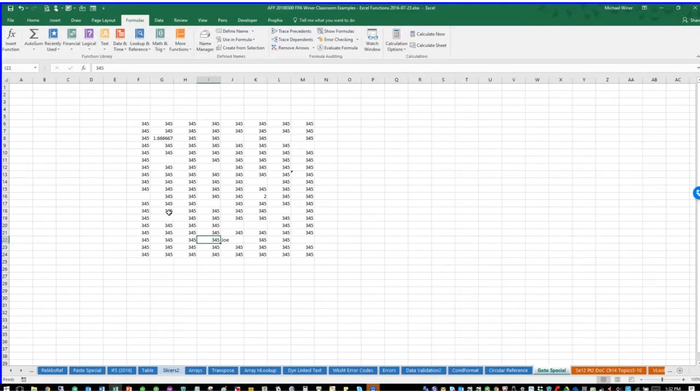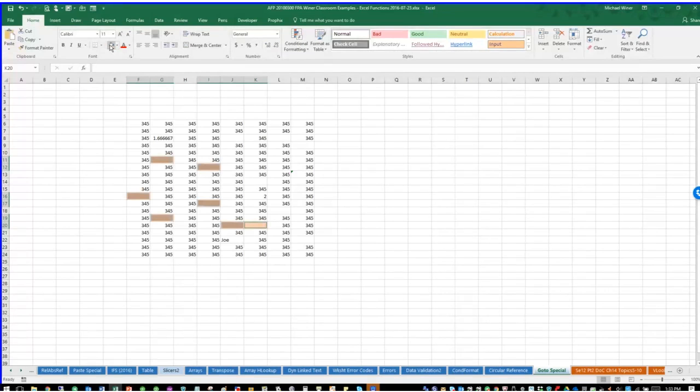If I said to you, I would like you to color every cell that's blank, I want that colored. If you don't know Go To Special, it would probably take you 2 or 3 minutes to do this, because you'd have to go one at a time or shift, control click until you selected them all, right? And then you would hit color.